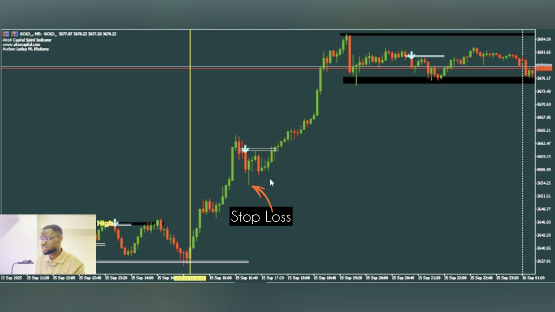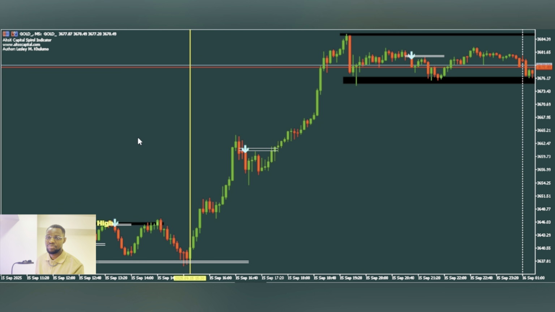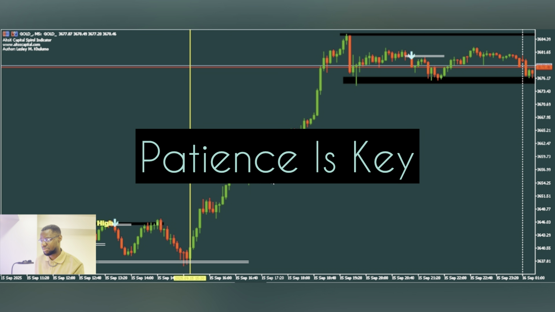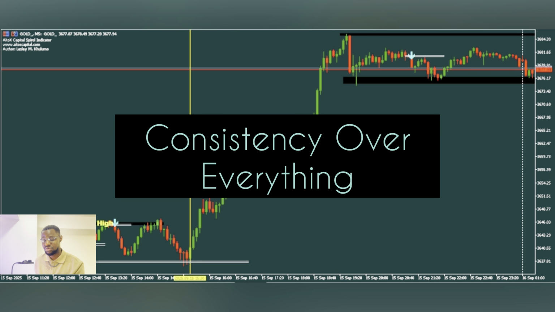So this strategy just simply requires you to be patient. You don't have to really overthink things. Simply be patient and follow the rules, and you'll be all right. You'll be quite all right, because you're not looking for much off of the market. If you can just find one thing that you can consistently do in trading, you'll be successful. You don't need a million strategies, because that ends up becoming information overload, and at the same time you'll find yourself being stuck on taking trades, because you are seeing one thing, another thing, and another thing. But if you can just focus on one thing, you'll find that your trading will become easier, your trading will become systematic.